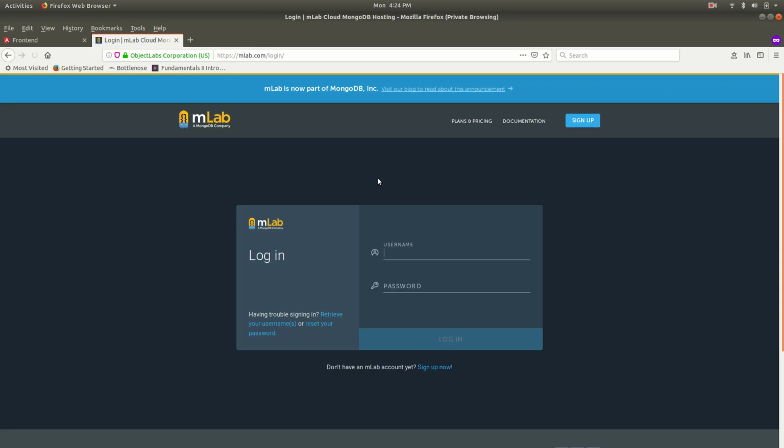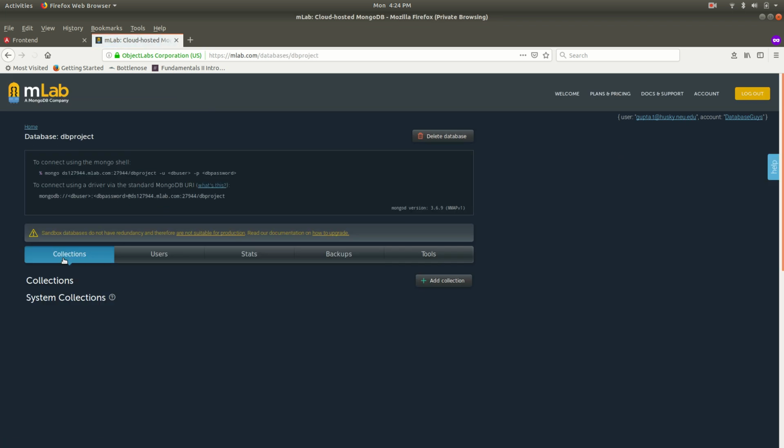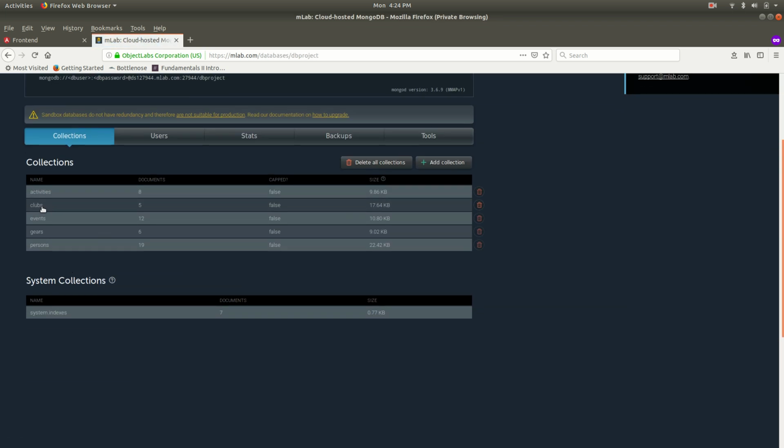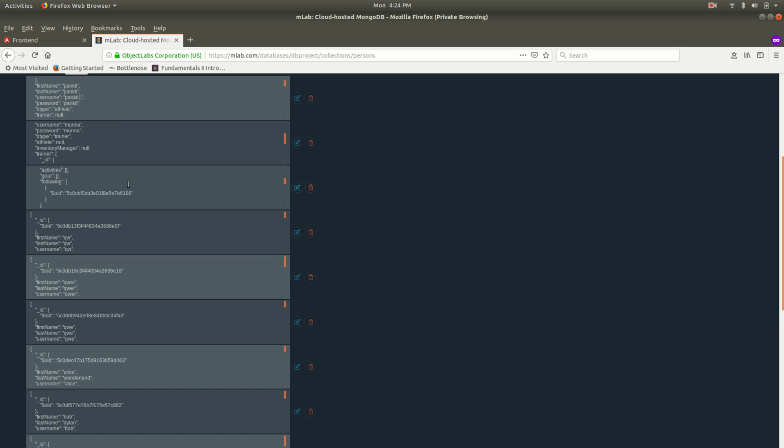So let's log into the database. And so this is our MLab database, which has multiple tables: activities, clubs, events, gears, and persons, which have multiple values.